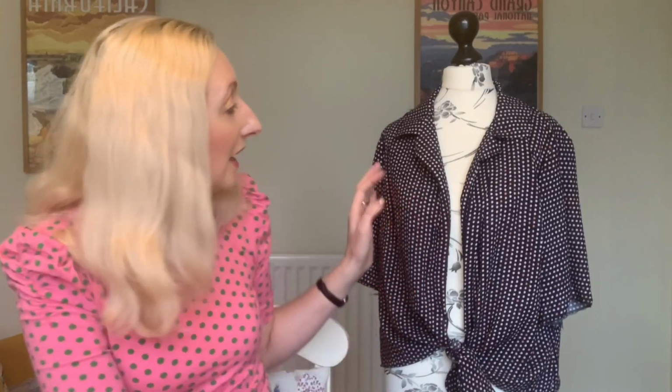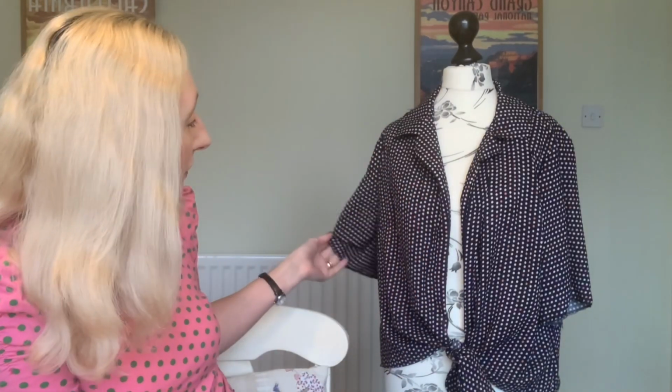I had 4 complete makes during January to show you, but this is actually a 5th make that I'm working on, but I'm making slow progress, to be honest. I think potentially because it's a little bit more complex to make and I've not had lots and lots of time. But it's almost there, so that's really good. This is another Helen's Closet Gilbert top, and I'm making it in this lovely lightweight rayon type fabric.